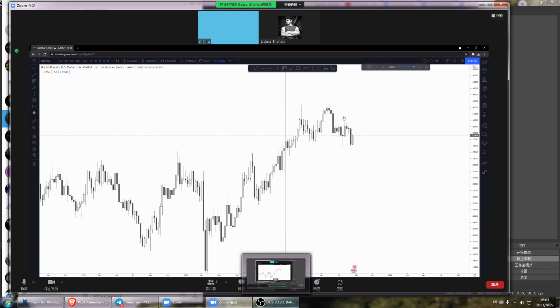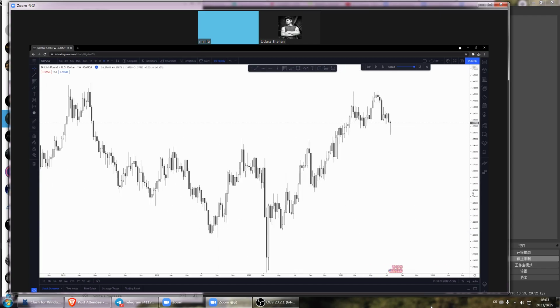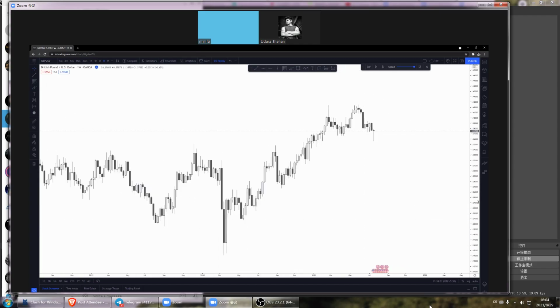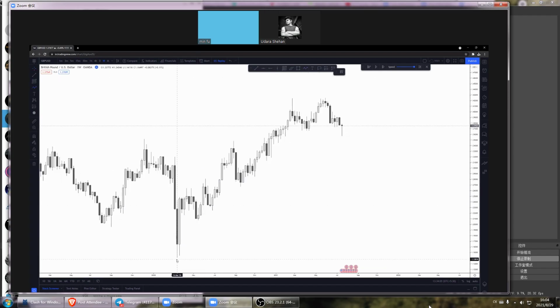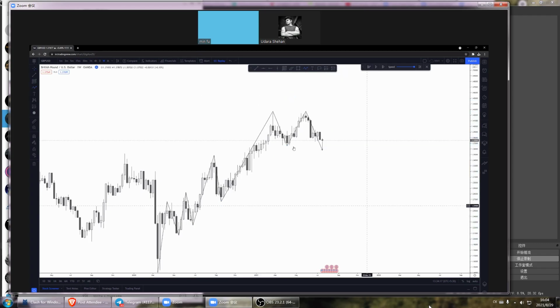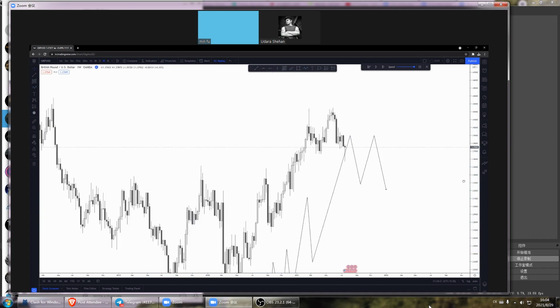Let's just say we were right here. Where are we currently at? Now look at this. This is how price went: higher highs, higher lows, higher highs, higher lows, higher highs, higher lows, higher highs, higher lows, higher highs, breakout structure. See that we have a breakout structure now on the weekly time frame.